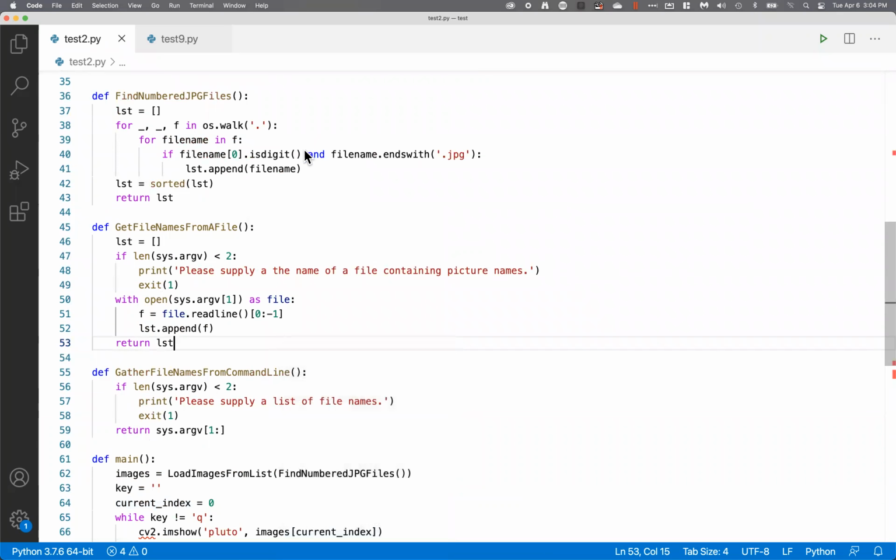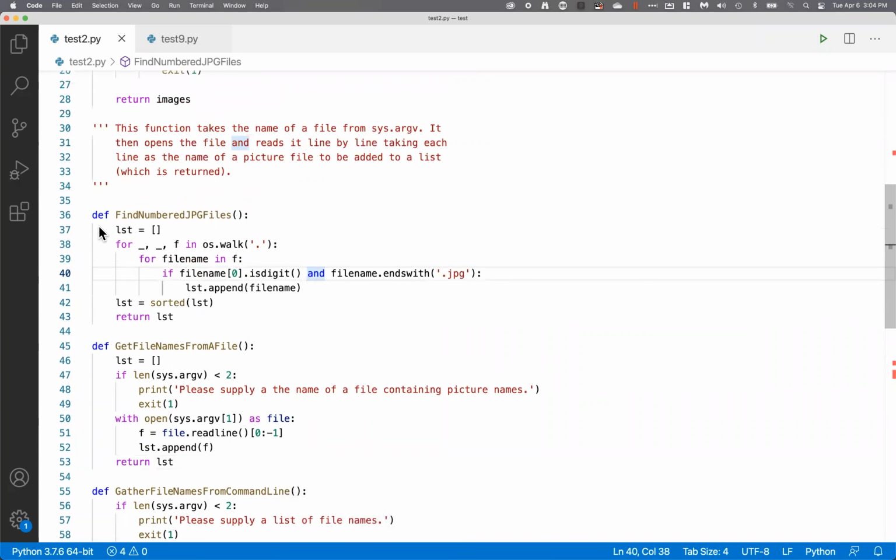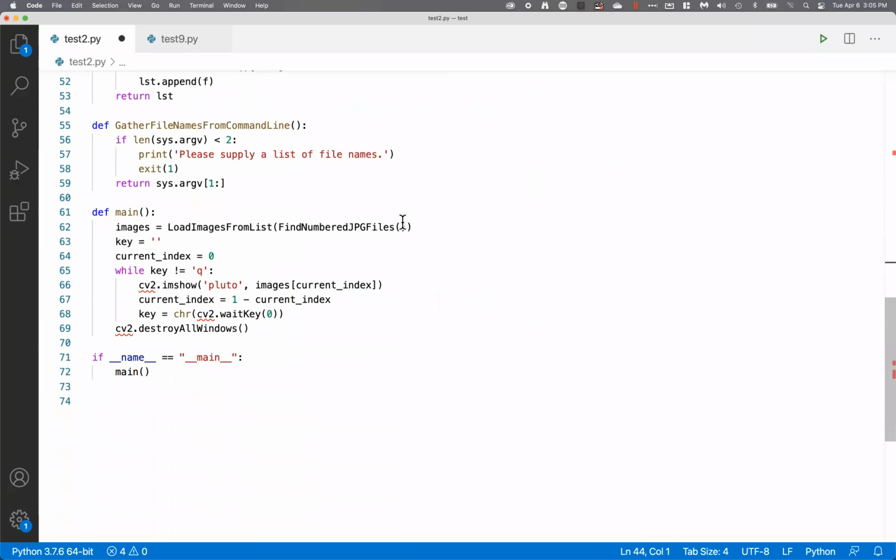Where is it? Here it is. There is, by the way, a problem left over in this code in that if there are subdirectories of the current directory that also have pictures in it, you're going to get them here too. So for completeness, why don't we bring back, oh yeah, and then this was the starting directory. Let's make this better. Starting directory, which we'll pass in as a parameter. All right, now fix that up. Find numbered JPEGs starting here.